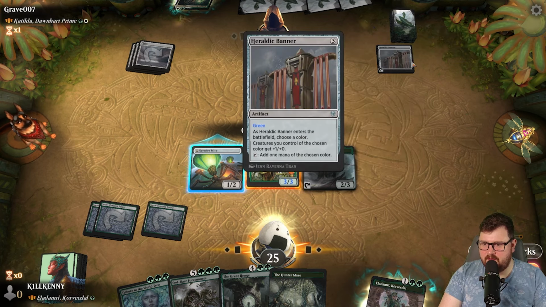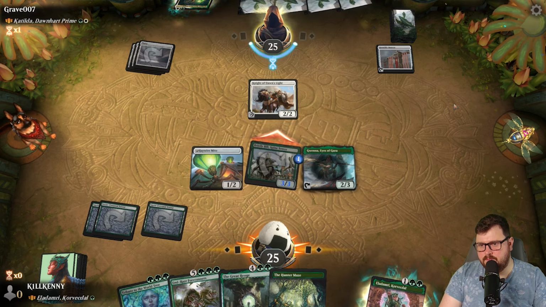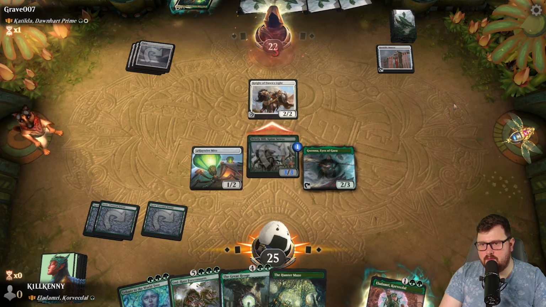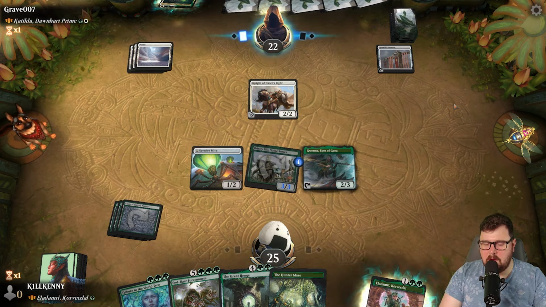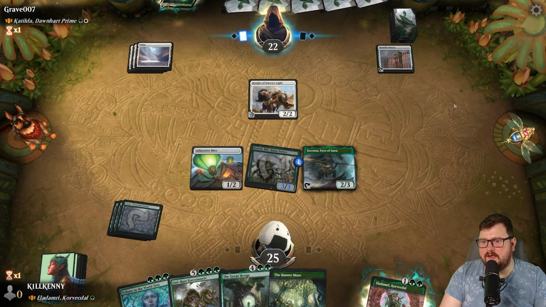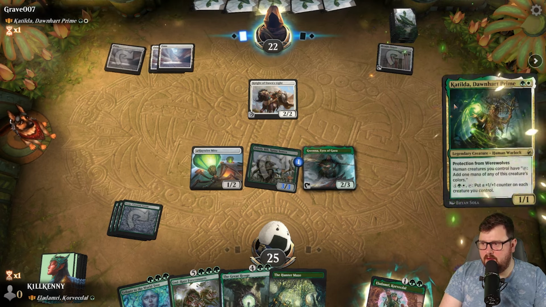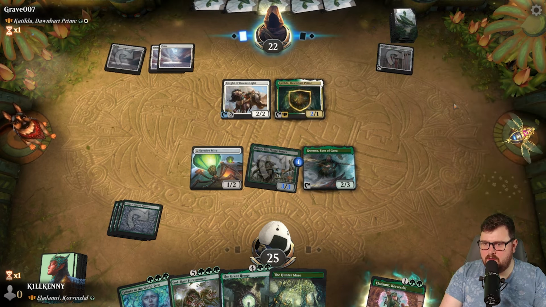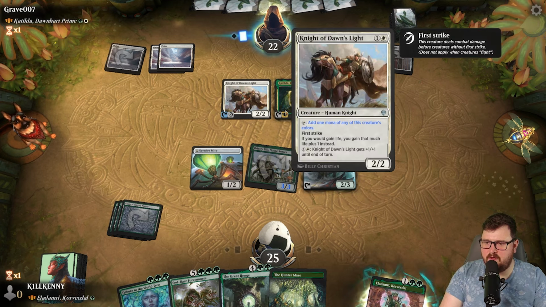+1/+1, that's 2 mana, that taps for 1. 1 attack. Opponent's thinking real hard there with their 1 mana. I don't know what they have. I don't know. We'll see. We will see. Right, well, got 3 mana.